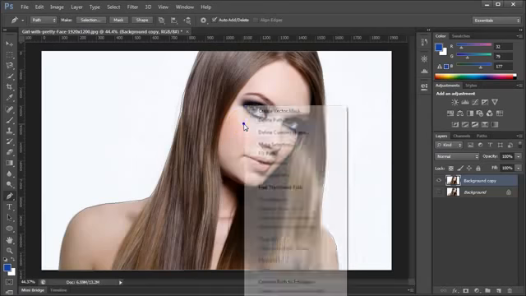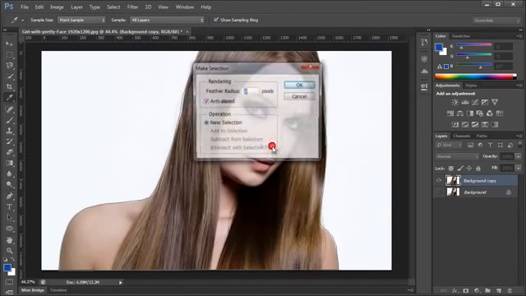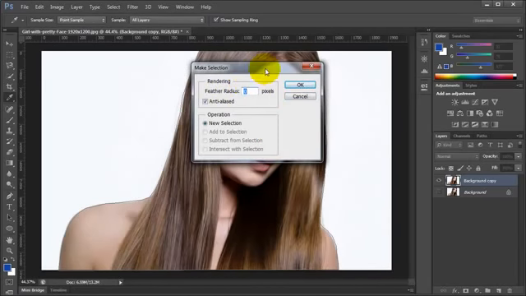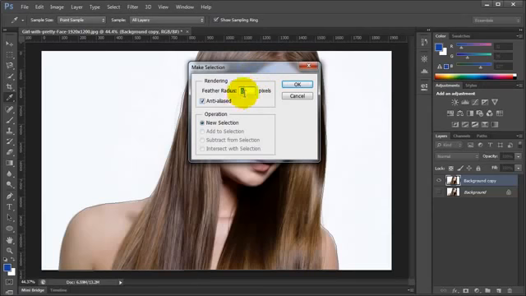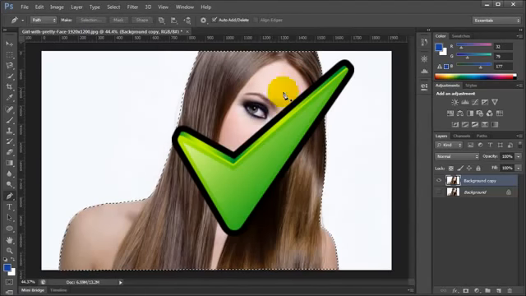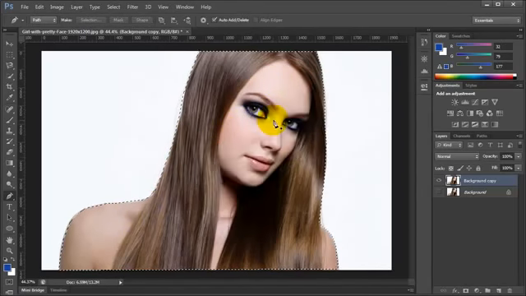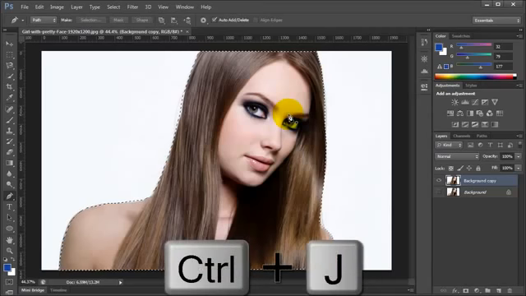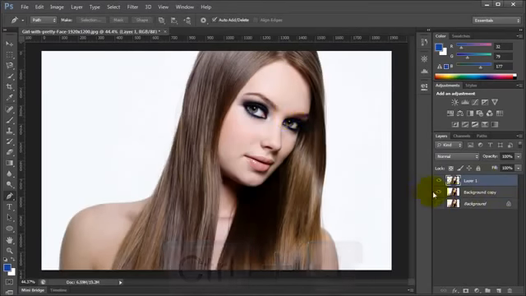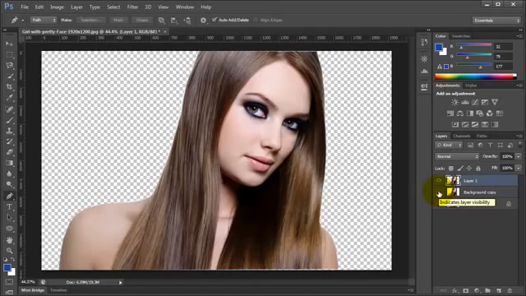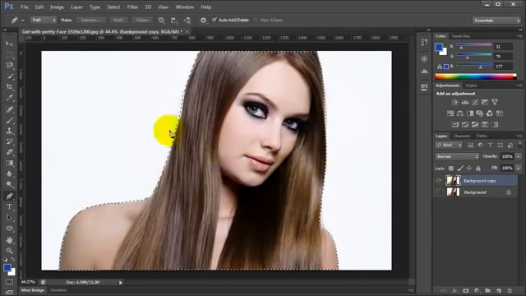So you gotta right click and make selection. Here it says feather radius to 0 pixels. You can set it in the way you are used to, but here, let it be 0, just hit OK, and your selection is ready. And again, just press Ctrl or Command and J, and your layer will be created again. This was the third way to cut an image.